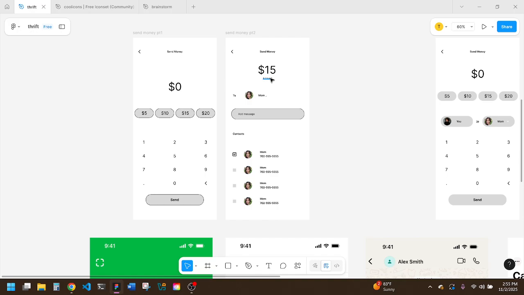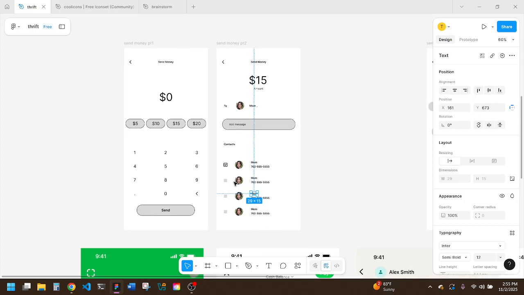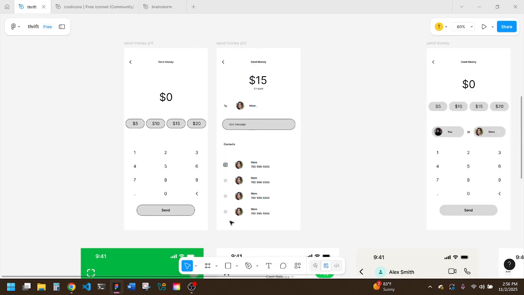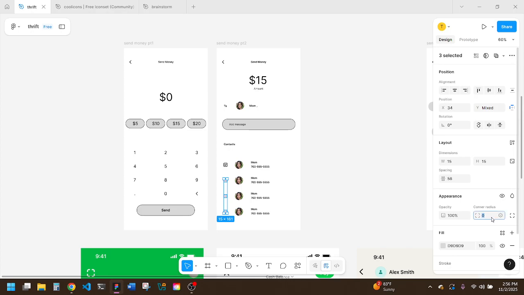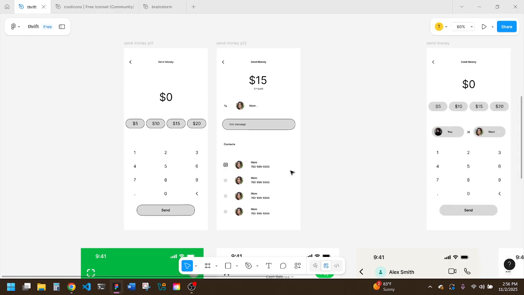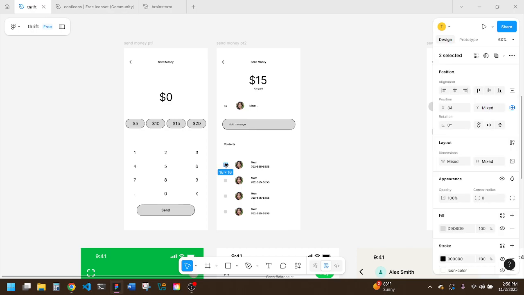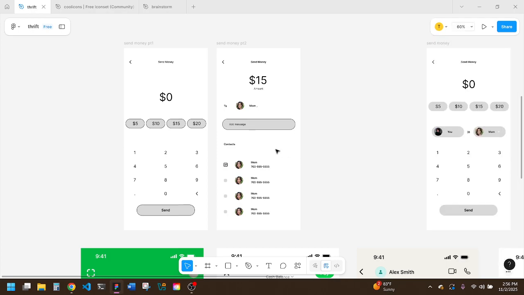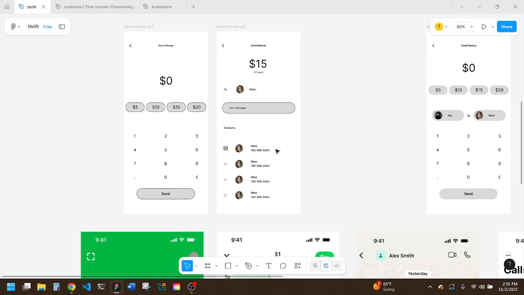I guess amount would be the best thing to put here. Maybe amount.